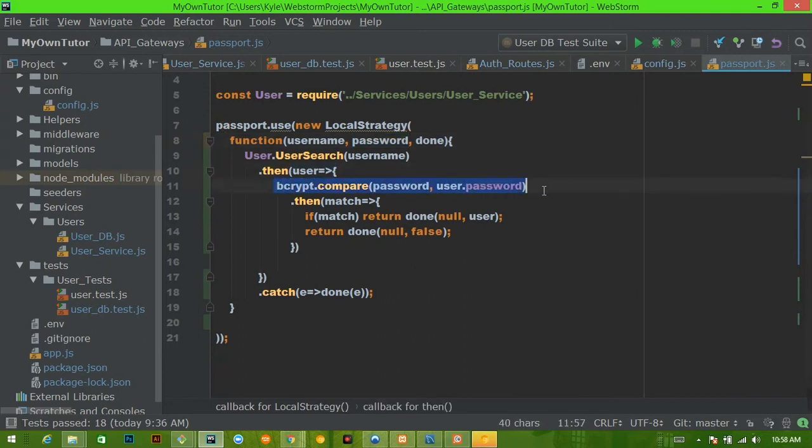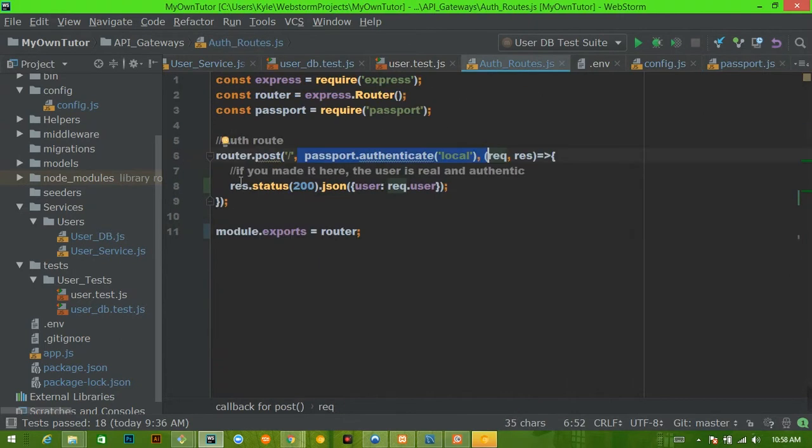We will decrypt their password, and if it's a match, we will return done null user. If it's not a match, we return done null false. In auth routes, we still have this res.status 200 JSON user req.user.